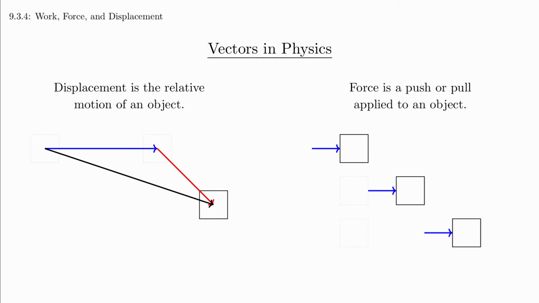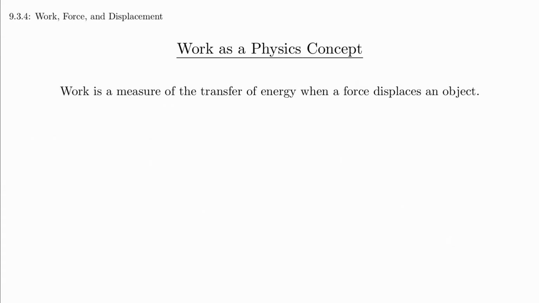It should hopefully make intuitive sense that applying a force to an object can lead to its displacement. Work is a measure of the energy used when applying a force to displace an object. As we are applying the force to the object, we are causing the object to move, and the work is the conversion of the applied force to the kinetic energy of the object. There's obviously a whole lot more we can say about this, but that's the extent of the intuition that we're going to develop for this course because we're going to consider only very basic cases.